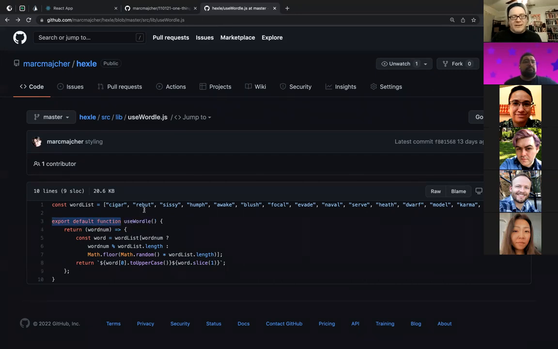I exported this as a function because I'm grabbing a random thing out of there. I don't need to expose the list. But if you wanted to just expose your list, you could just export that and then import word list from that file. So yeah, it's libraries or modules and custom hooks. They're just JavaScript, so you can export whatever you want from them. You could export a function, you could export a class, you can export a giant list or object of stuff. You could export the number 3 if you want to for some reason. There's no constraints on that. So we ended up putting that long list into the back end and just fetching it.